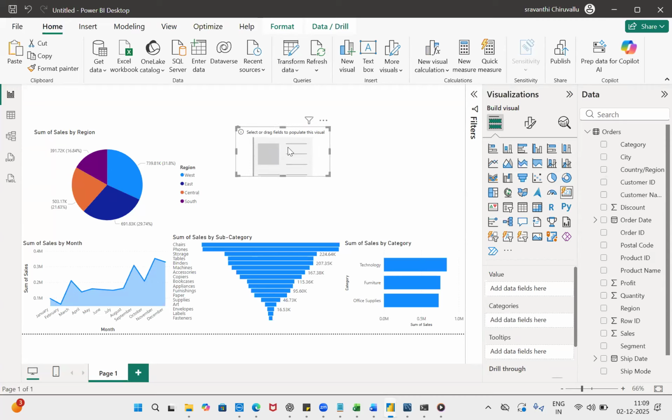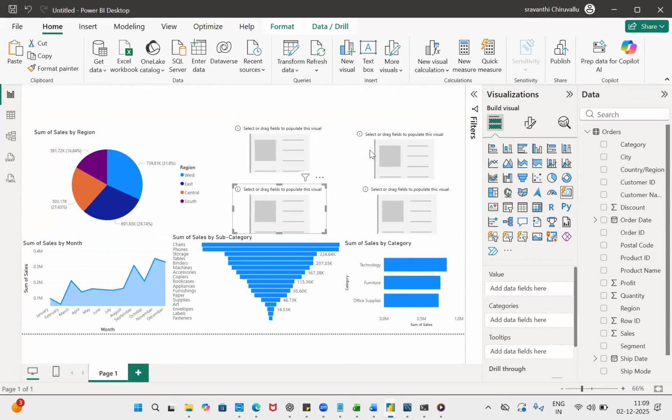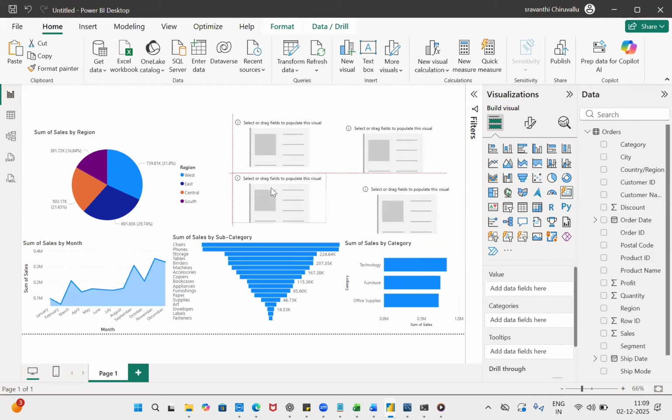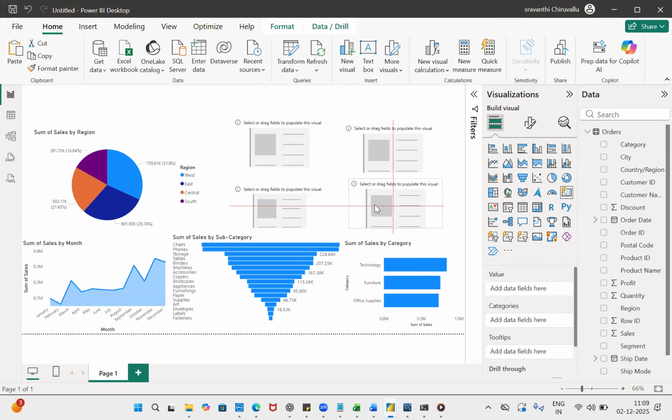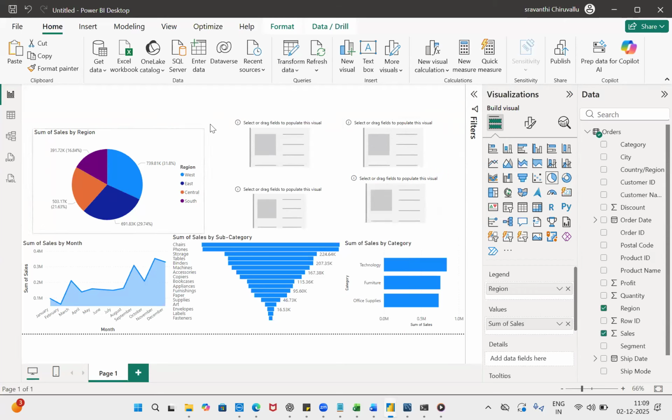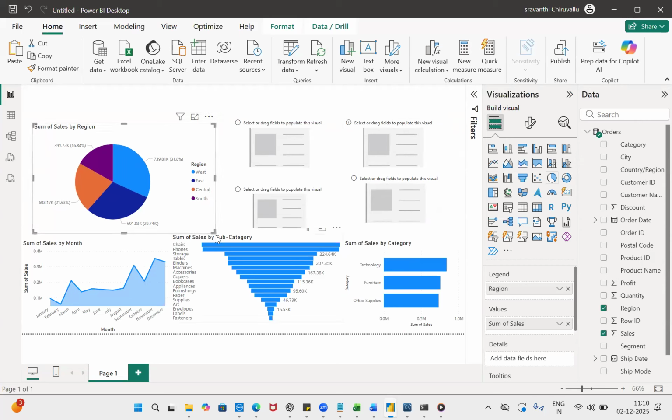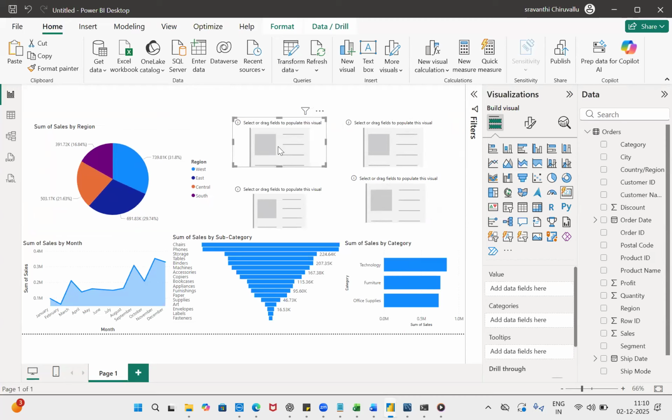I'll just copy and paste it 4 times. I'll arrange it like this. Wow, so it's going to be very easy for me to build these cards as well. I'm not even highlighting anything, no borders, no highlighting, no formatting, just a sample, very quick dashboard. If I do all those things, it will go up to 20 to 40 minutes. I'm not doing that.